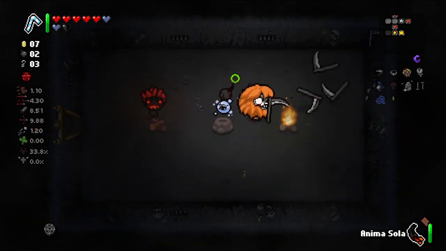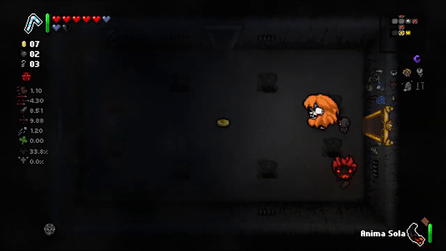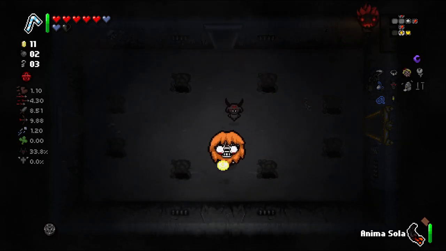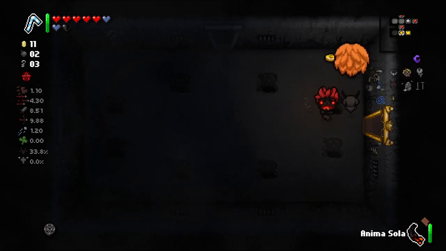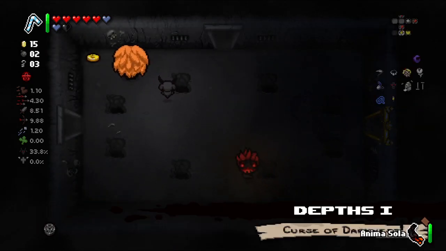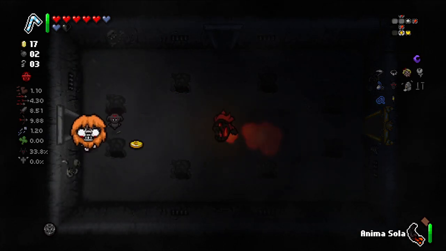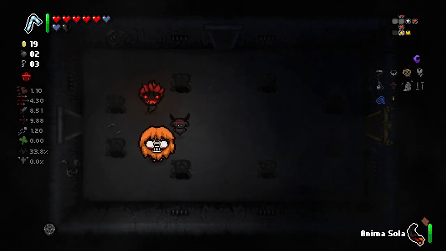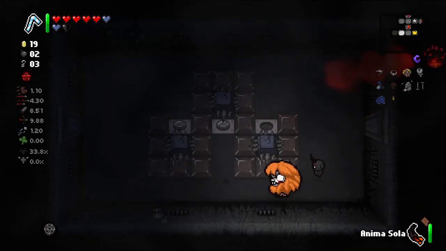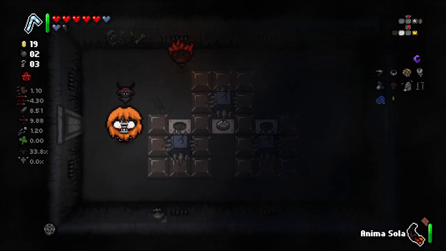Golden penny. I don't know if this item is any good. I'm just gonna pretend I didn't see it. The item is neat, but classic room. God, this room. Can you go away?